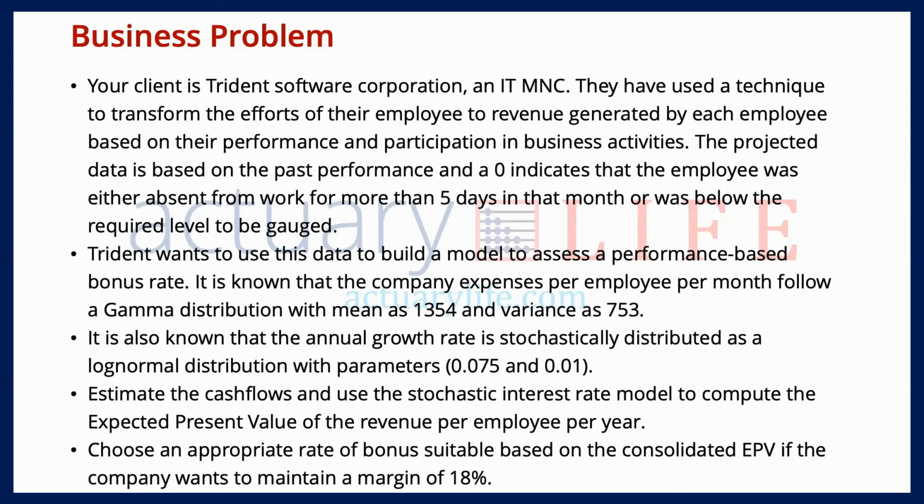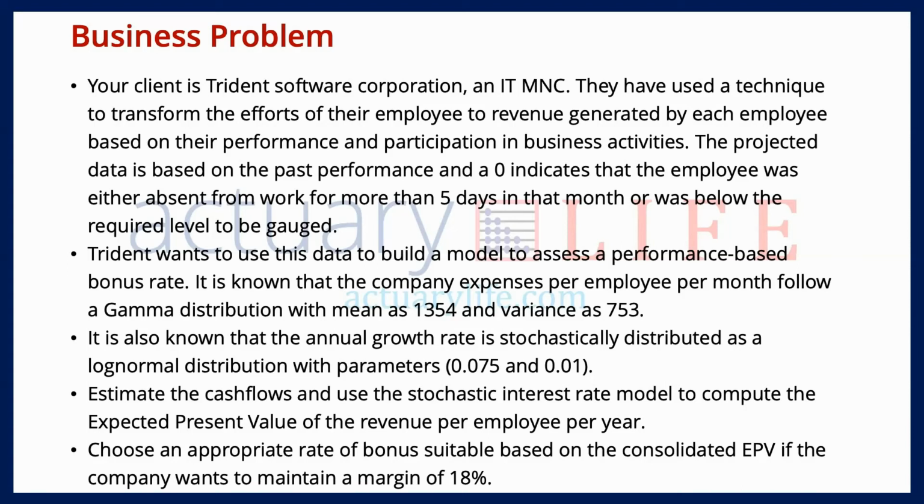So using this, we need to reverse engineer and calculate the random values for such an expense variable using the variance of 753 and mean of 1354. This is something which you have done many times while studying probability and statistics, and you know how to generate random values from the parameters. That parameter generation could be manual here using the mean and variance for the gamma distribution, and using those parameters you have to generate the random cash flows for expenses.